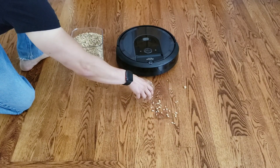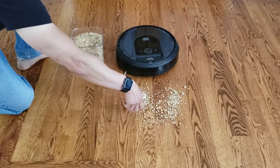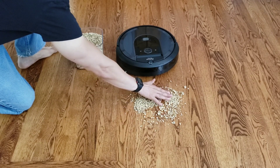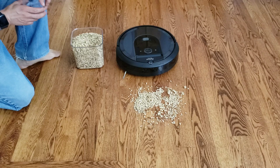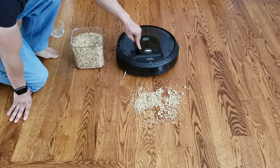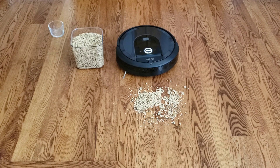So here are the reasons why I like the i7 so much. It's a very reliable cleaner. You tell it to go out to a room and clean, it gets the job done. Despite the navigation not being the best for its price range, I think it's good enough because it can go out, clean the room you asked it to, and then go back to its charger.